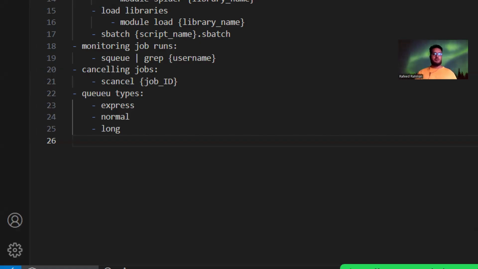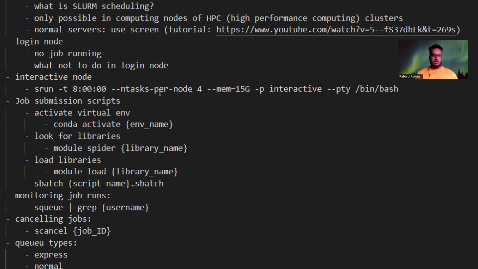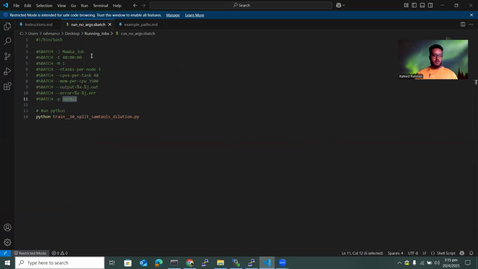So that is very important, right? Okay, so now that you understand this, you need to put the minimum time here, as little time as possible. You need to put as low a queue type as possible, like express queue, if that is convenient for you. And make the resources as low as possible according to your requirement. Because if you have low resources, low runtime, etc., then your job will be prioritized, right? But obviously, if your code requires more runtime, more resources, you need to specify that accordingly, right here.